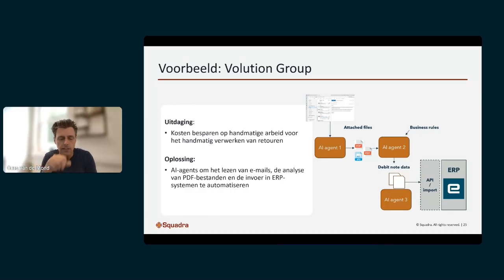This is a client of ours in the UK. They make all kinds of fans, and they sometimes get them back, of course. They receive an email with an attachment. Attachments can be a handwritten note, or a PDF in which the return is registered. That's a mailbox where they come in.